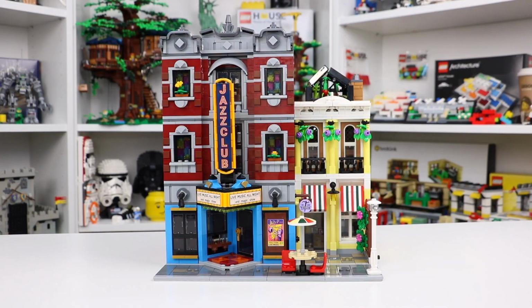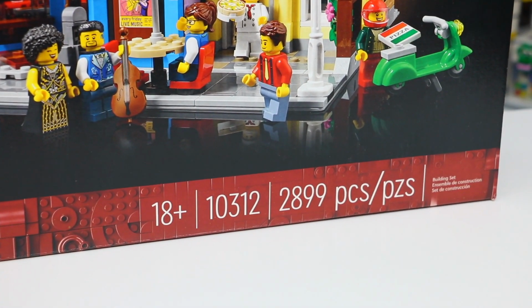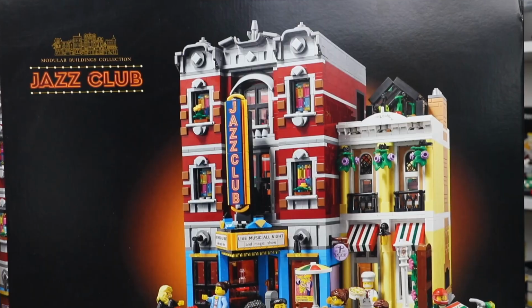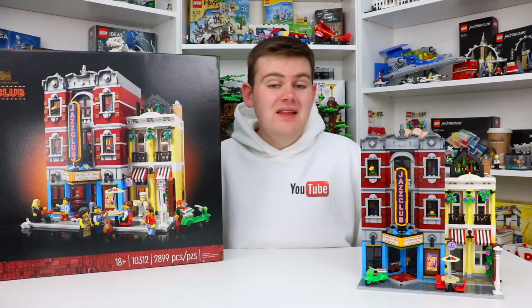This is the Jazz Club. The Jazz Club is set number 10312. It's got 2,899 LEGO pieces and is ages 18 plus. This set has got 18 LEGO minifigures included and of course is this awesome model of the LEGO Jazz Club.